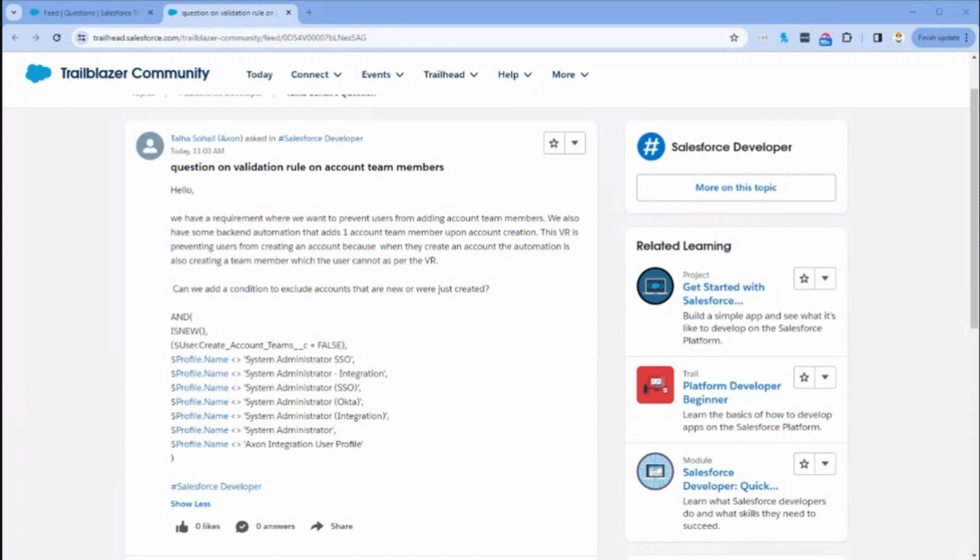This is great. I think this is doable. Now, there's a lot of stuff on this screen. If you want to send me the link while I'm talking, there's a lot of stuff in this existing validation rule that I'm not going to replicate. For instance, the profile names. I'm not going to create all these profiles in my org. So we're going to simulate this validation rule. I'm not going to recreate the whole thing. The only thing on here that my org won't have is a create account teams field, so I can do that pretty quickly, and it looks like it's a checkbox.